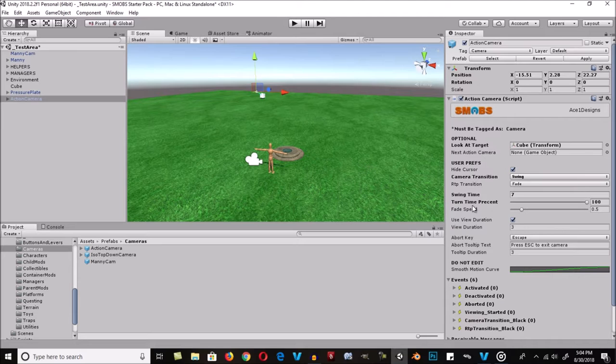I'll leave the fade speed at 0.5. I'll use view duration and set it for 3 seconds. That means once our swing transition is complete, the camera will remain activated for 3 more seconds, and then it will fade out and then fade back in on our player. Let's check it out.